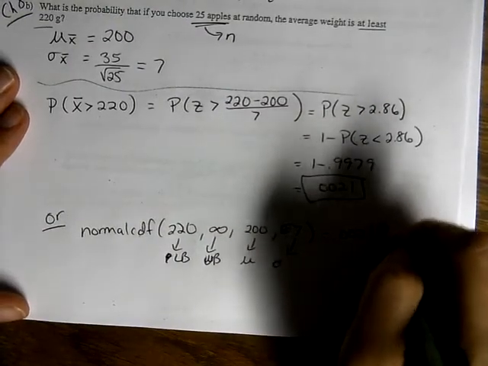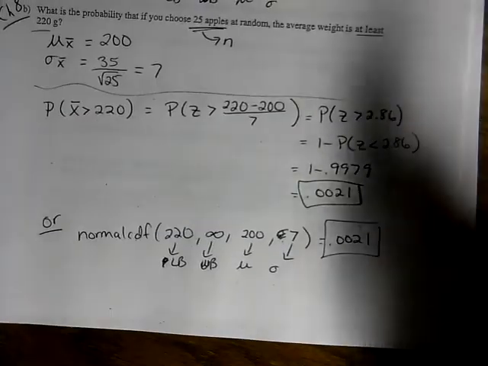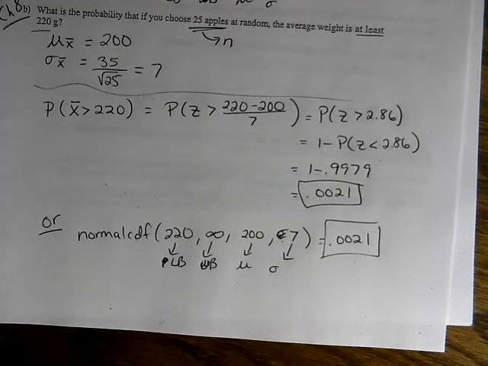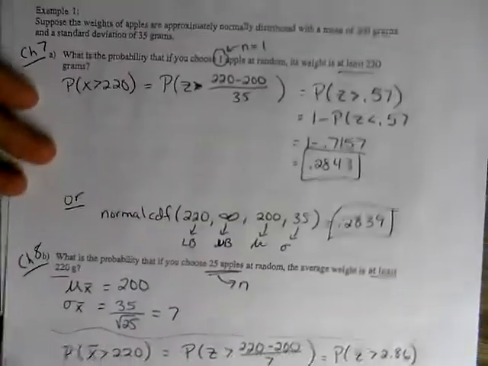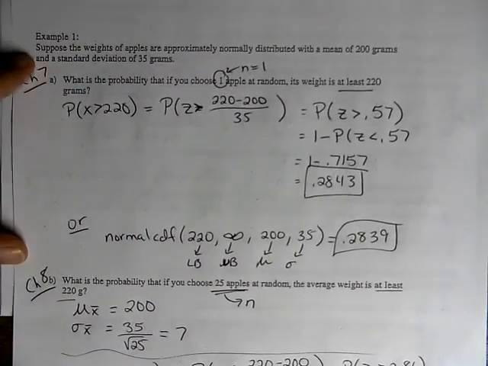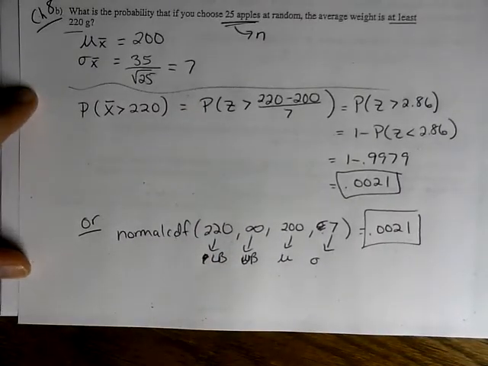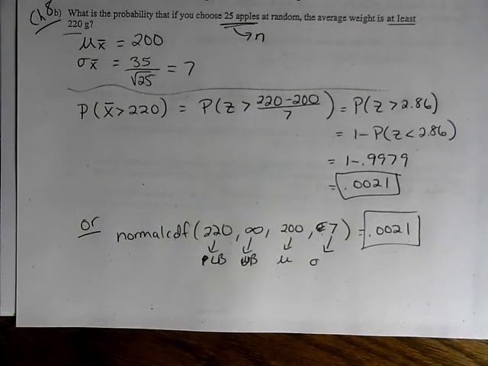So we'll talk about tomorrow why the probability goes down and why it goes down so much. That's kind of day 2. But today, I just wanted to show you, so this is what we used to do. We had one apple, we were looking at one thing. Now we're looking at a sampling distribution, so just really the standard deviation changes.